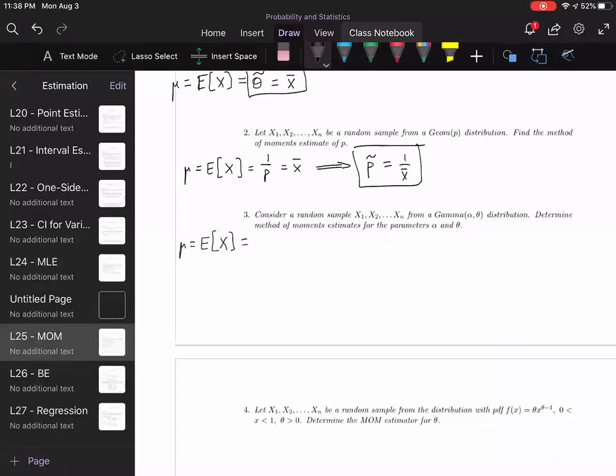And for the gamma distribution, I think that's alpha theta. Do I have confirmation on that one? Yeah. Thank you. And that is x bar, where we're setting it equal to x bar. For the second moment, E of x squared, this is, so let's see, the variance for the gamma distribution, I believe, is alpha theta squared, which means that the second moment is alpha theta squared plus alpha squared theta squared. So that's the mean squared. And we want to set this equal to sigma squared plus mu squared.